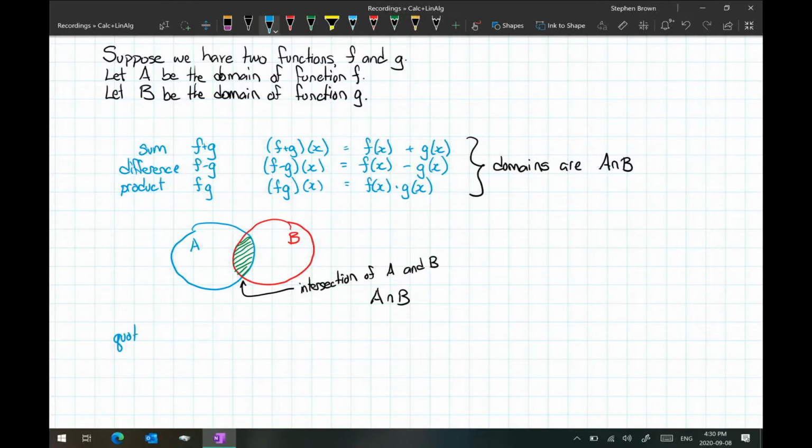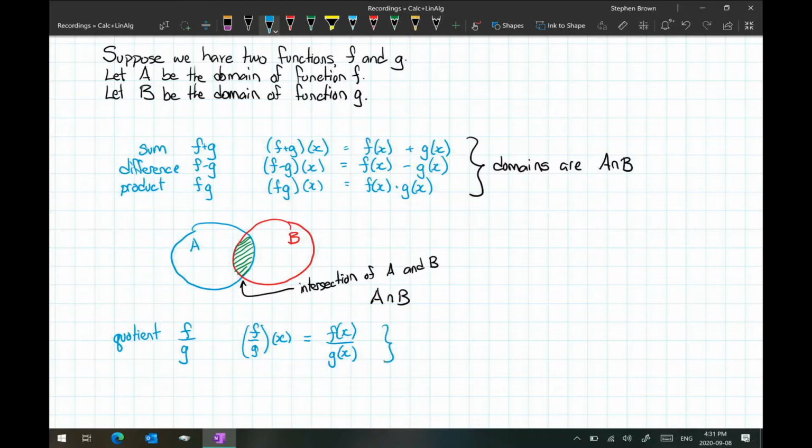The quotient of two functions. We can take a function f and a function g, and then we can divide them. So our shorthand notation f over g of x is the same thing as f of x divided by g of x. Now, the only difference with this, again, x has to be any number that is in the domain of f, but is also in the domain of g. However, you cannot choose values for x where g of x equals 0. So this is one little restriction here.